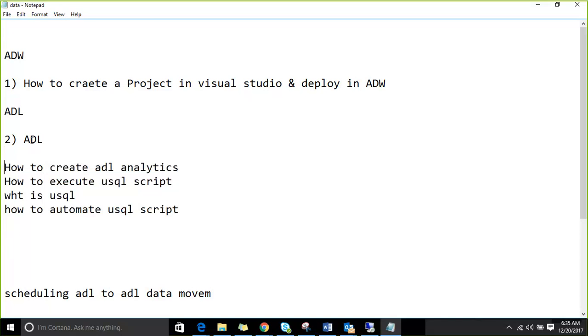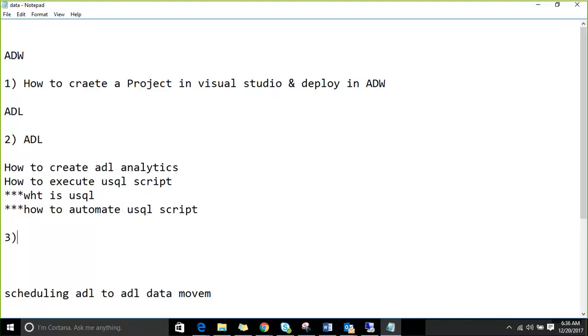So if someone wants to explore personally, what is USQL and how to run that USQL, if you create this one, the first point, automatically it will showcase where to run and how to automate the USQL script. So if you know that, you can say that I know ADL.